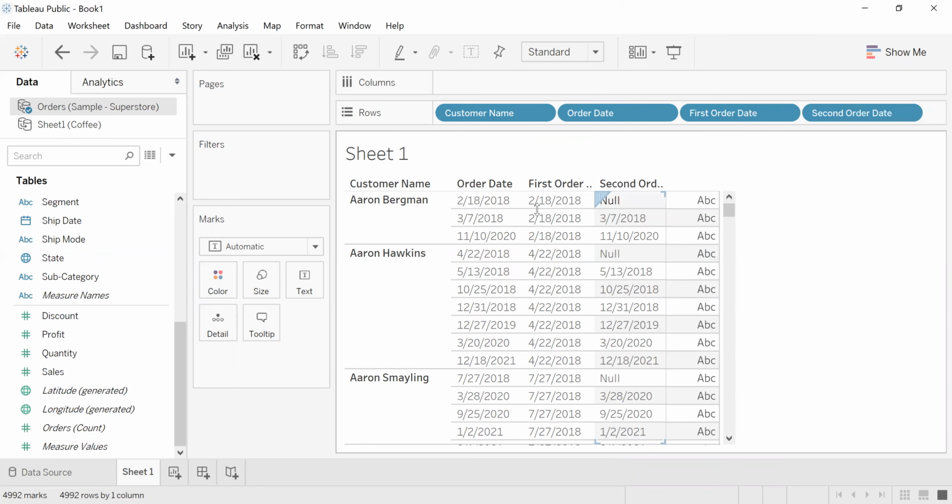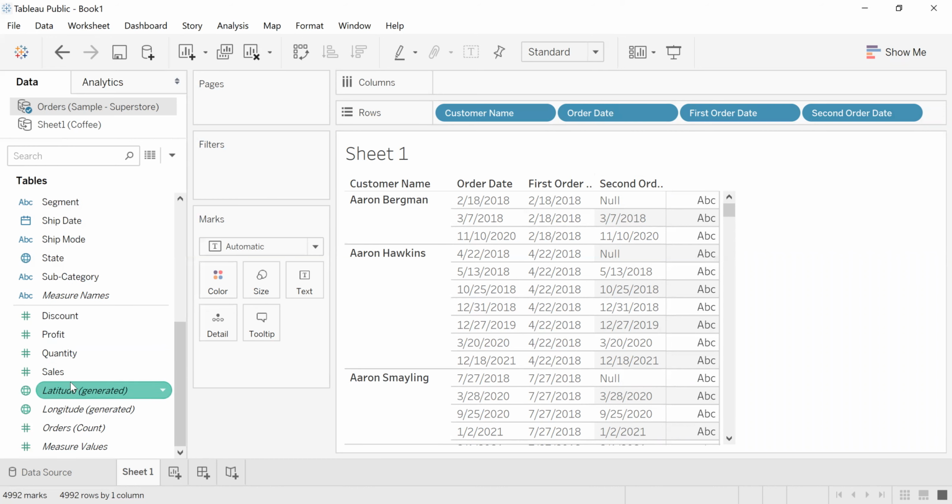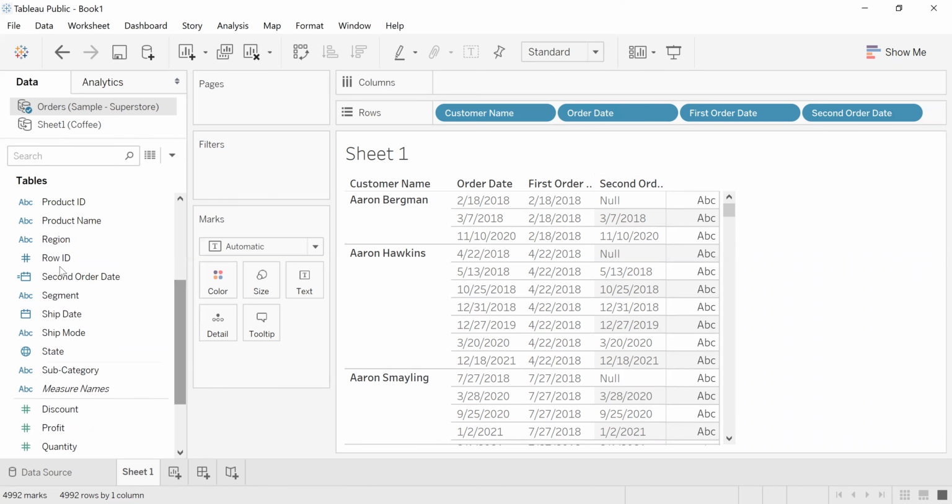Okay, so I'm getting all the dates except the first. The first value is not showing up, right? So now out of this column, I need the minimum value, which is 37/2018. And this is also fixed at the customer level. So what I will do again, I will use that LOD inside that column, the second order date.